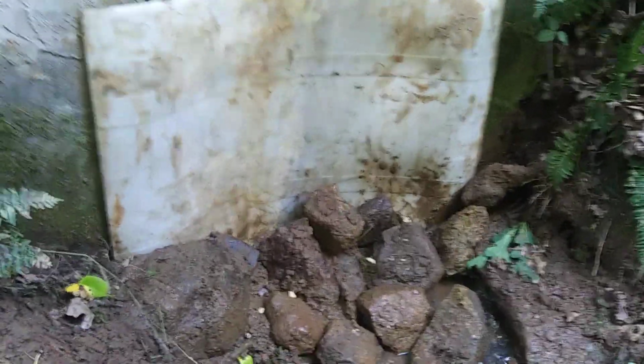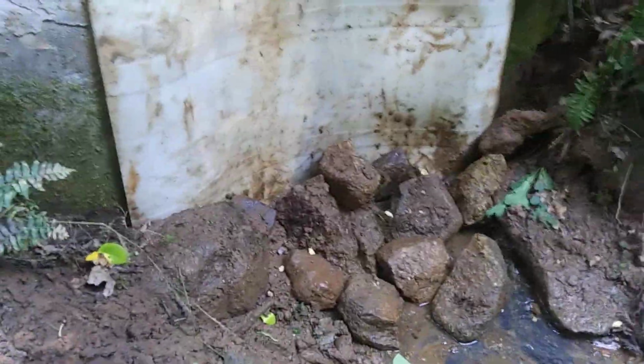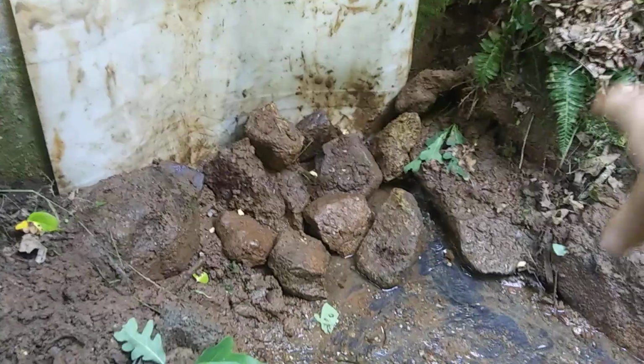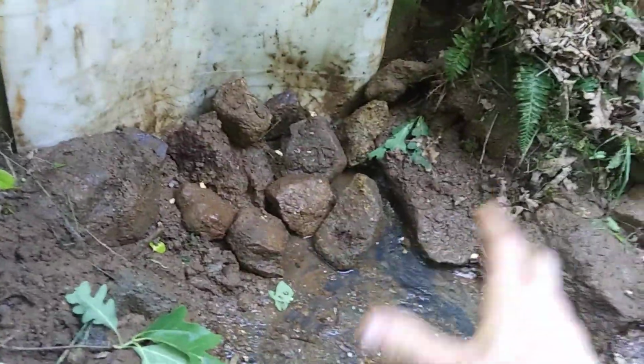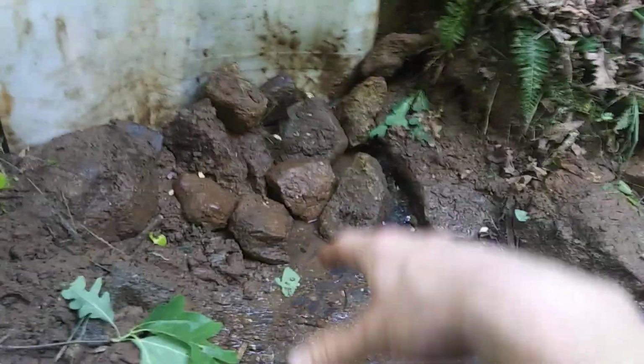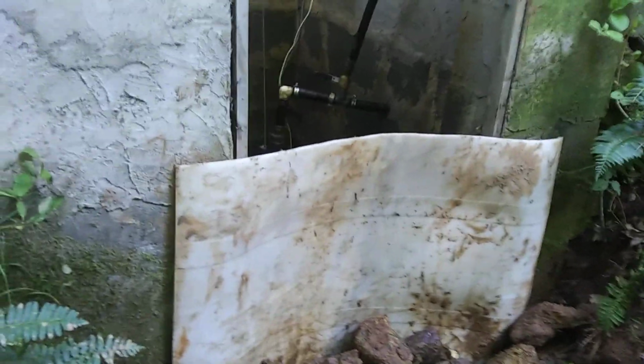But what I want to do is develop this box. You see videos of people developing springs using a big piece of plastic. They dam up the spring. They can backfill it with gravel and dirt and plastic and more dirt. And there's pipes coming out of it so they can collect it into a spring box. Now, this is my spring box, which is collecting sediment.